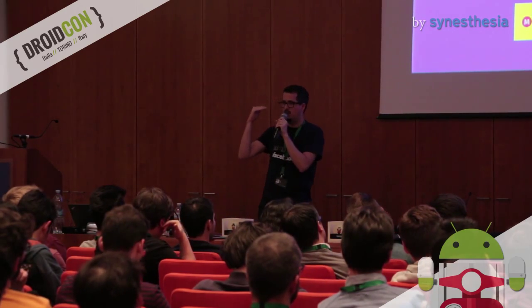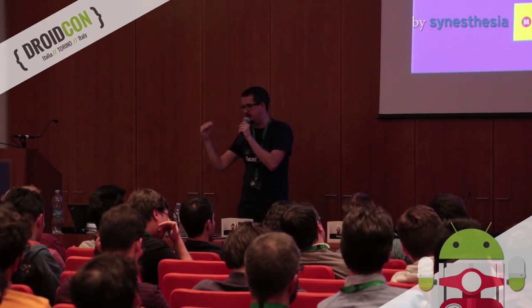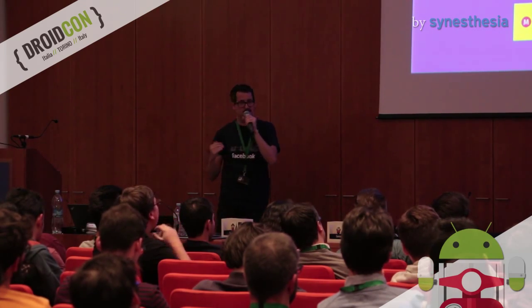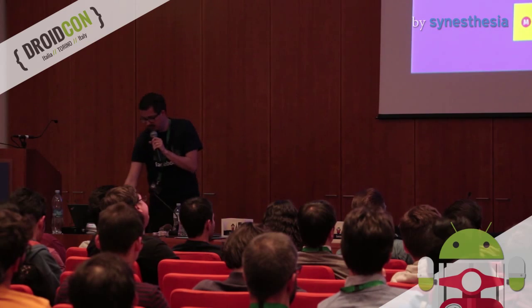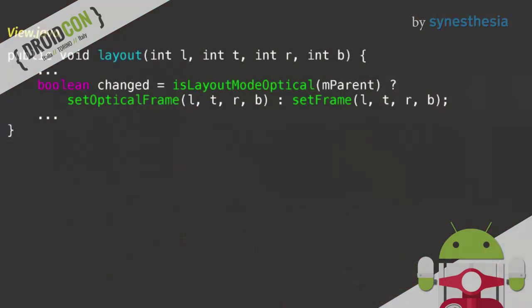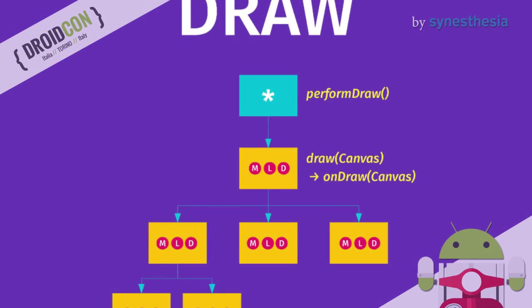And the same thing will happen. It will call layout on the view and then on layout on your implementation, right? And what this will essentially do, and this is kind of a simpler aspect of the traversal, is just set the frame, which will set left, top, right, and bottom on the view, and it will also call your on size changed callback if you have something implemented there, and if the size changed. And layout is only called once per view in a traversal, while measurement can be called several times.